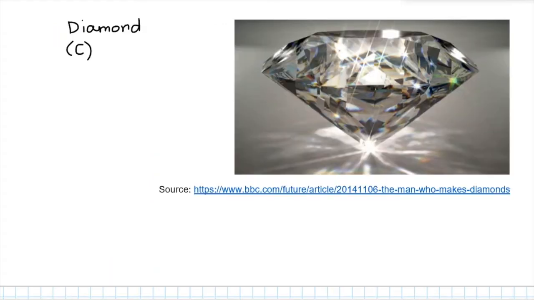Another example of a pure substance is diamond. Here I'm referring to diamonds like those that are mined out of the ground and that are used in jewelry, such as the image displayed on your screen. Now, diamonds are made up of only one type of atom, and between these atoms are very, very strong chemical bonds. Diamond is made up of carbon, and it only contains carbon atoms. Therefore, we can say that diamond is a pure substance.